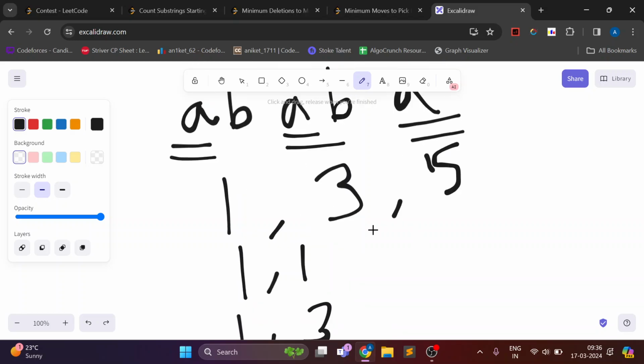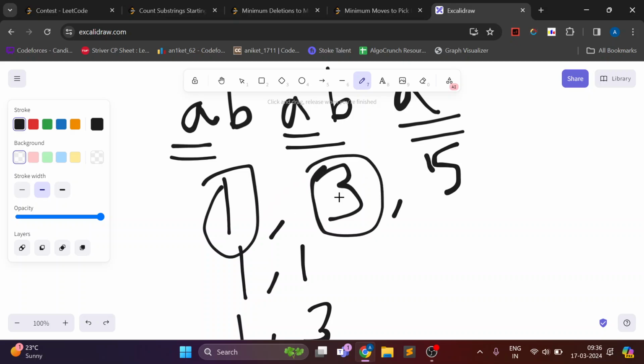So if you understand, for the first one I have three options, itself and all the remaining elements. Similarly for 3 I have two options, itself and the elements to its right. Similarly for 5 there is only one option, that is itself. So here the answer comes out to be 3 into 4 by 2.